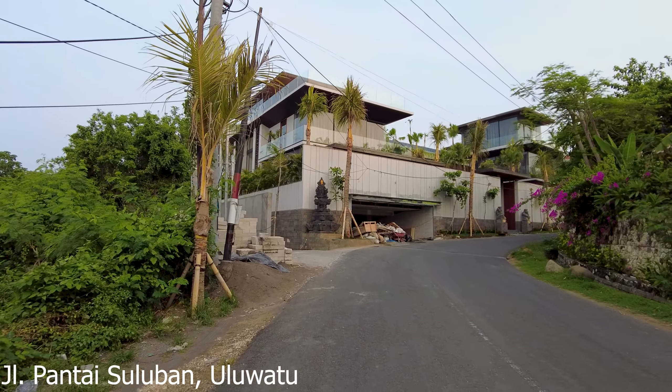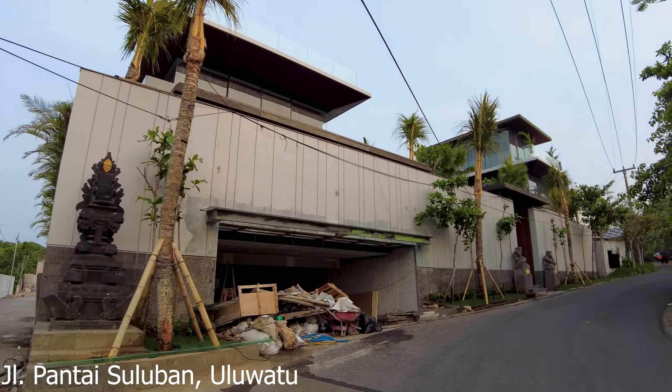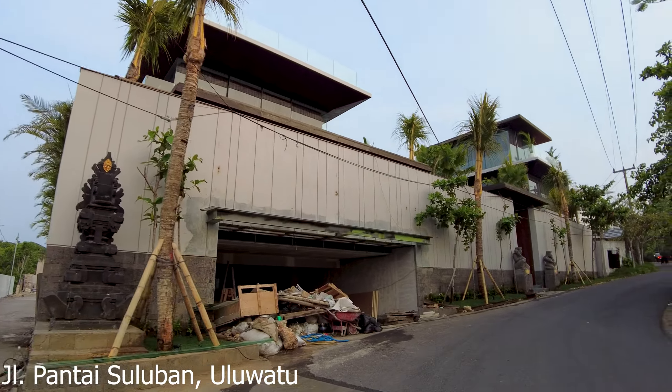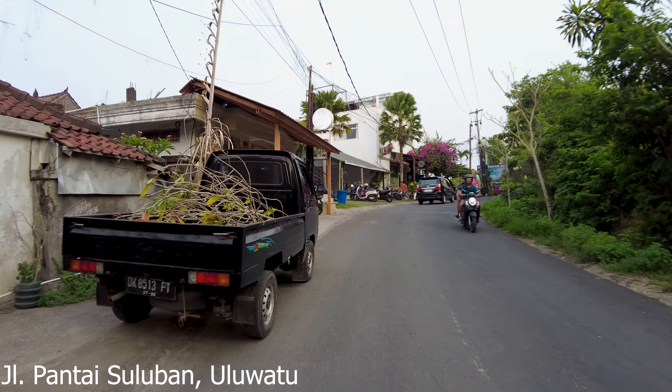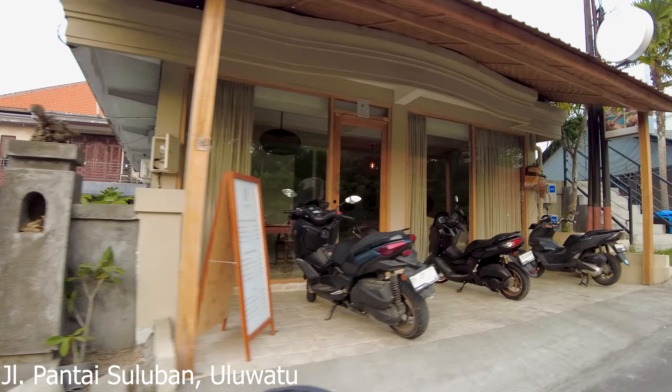In the East Tunnel — look at that in front of us. It is a really good building. It must be a very expensive villa, isn't it? Anyway, let's slowly drive around in this area. So for you that are planning to stay in this area — let's say Suluban area or Padang Padang area — at least you know the situation.